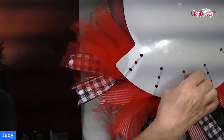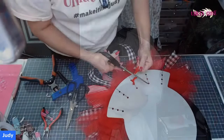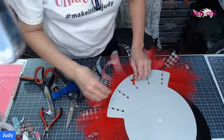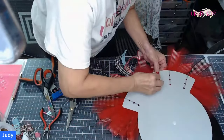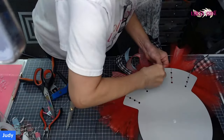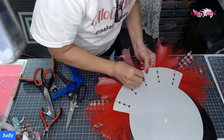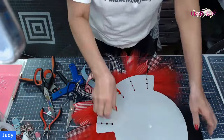Nice and neat on the back. Oh, I have to fix this. I have to just tuck these back into the holes. In fact, let's just do that right now. I'm going to cut that off and tuck it right back into the board. So it's nice and neat on the back. Okay, so that's what it looks like now on the back.